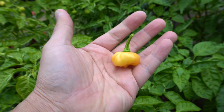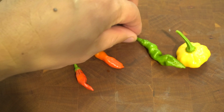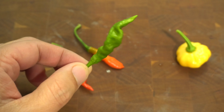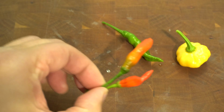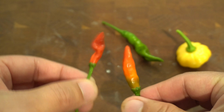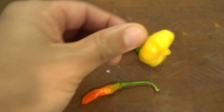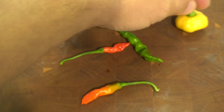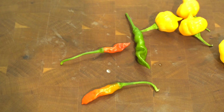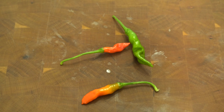Beautiful peach pods there. Okay, here is a closer look at the pods that we picked earlier. And look at this beautiful green one, you see? It looks pretty dangerous, like it's gonna be really, really hot. Same with these. These are not quite super ripe, but I usually like it around this stage because they're nice and firm and crunchy, packed with flavor. And I picked the little peach pumpkin to show you. Here's a few more. Look at that. How cute those are. They taste good too, so that will be coming up.